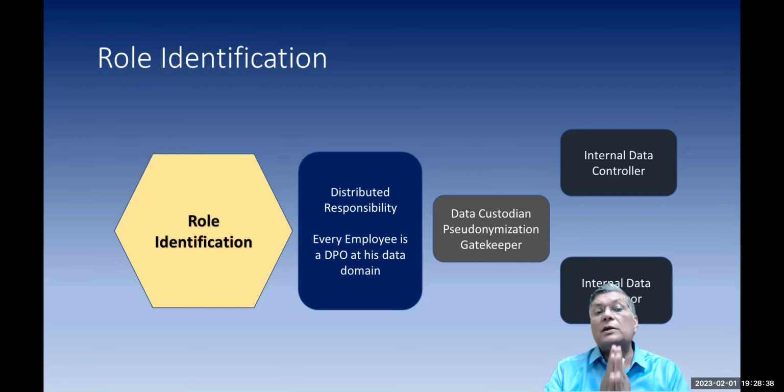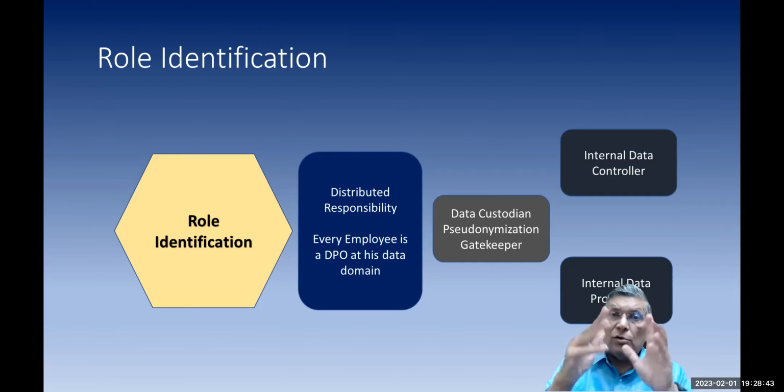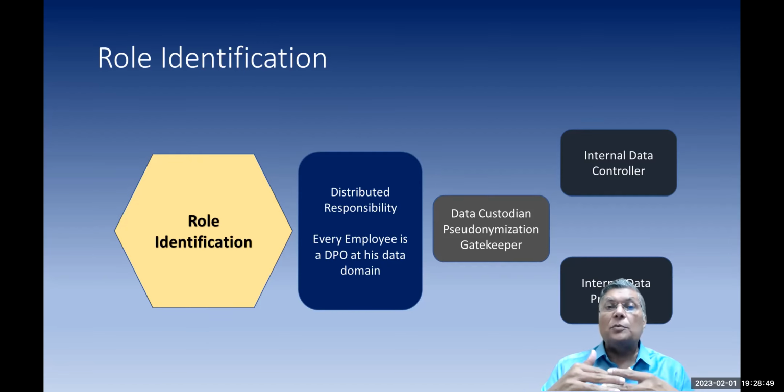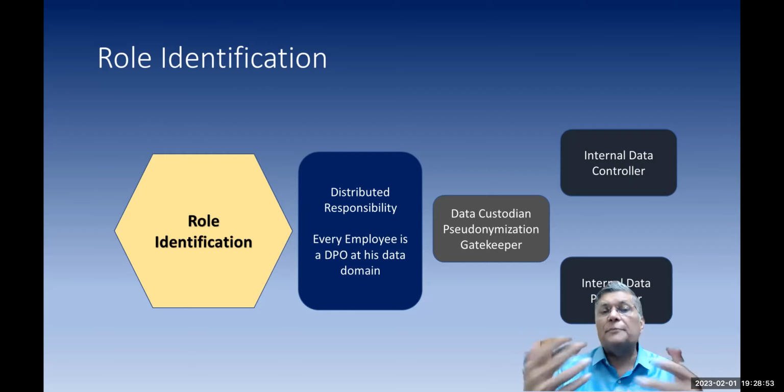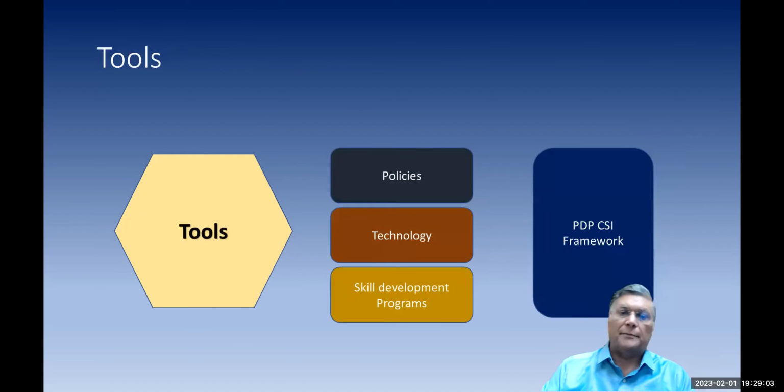So these are different roles. And I want this role identification also to happen with the workforce. Each person should know what is his role. Then this distributed responsibility will have more meaning, because they will understand what is their role. So that is why I added this as one of the important segments of this implementation plan.